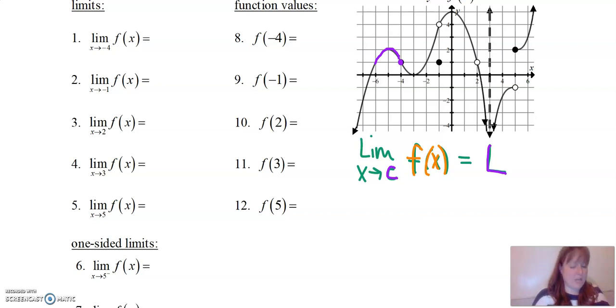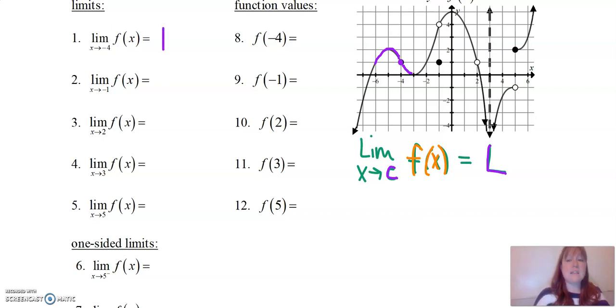And then we can check on either side. Does it work as it approaches that from the left, and as it approaches from the right, is it also getting very close to 1? Yeah, absolutely. So at like -4.0000000001, it's basically at a height of 1, right? So the limit as x approaches -4 of f of x is 1.